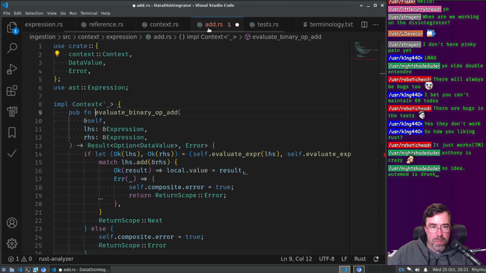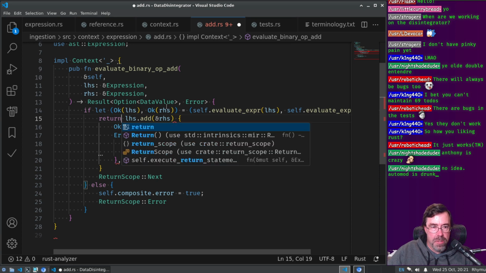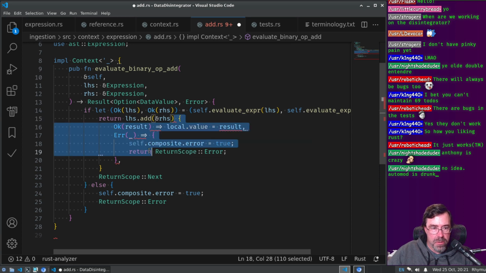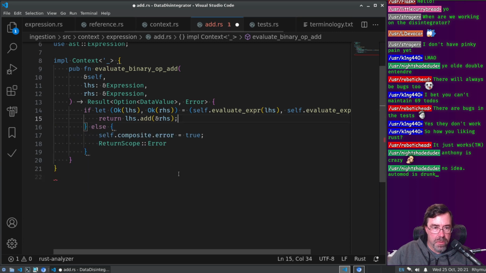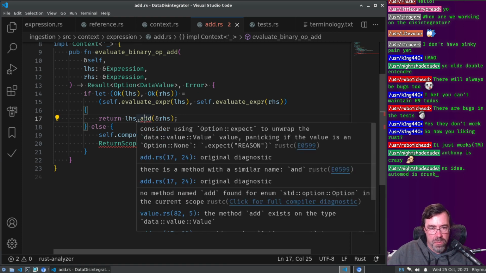So hold on, back to add. I think we just say return that, because that's the exact type we want. Right? Consider using expect to unwrap. I don't want to unwrap it though.